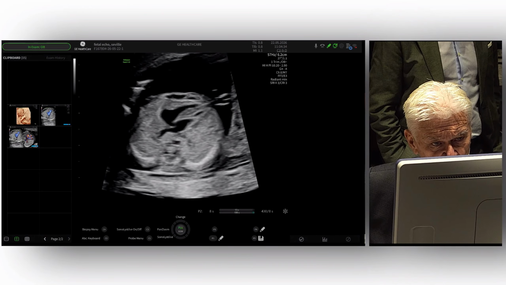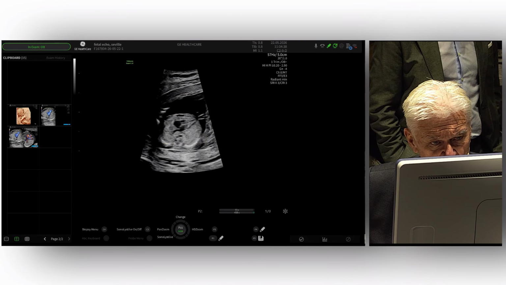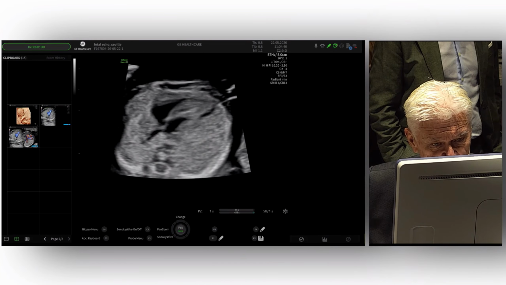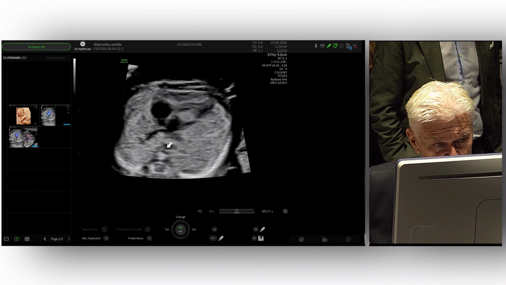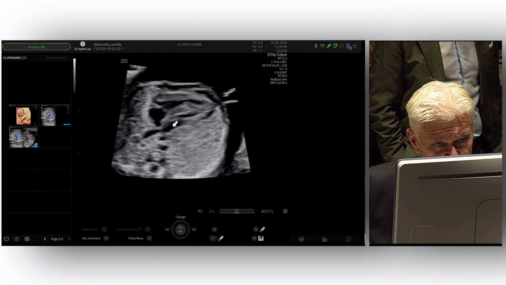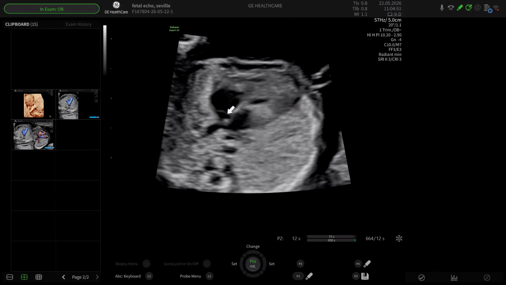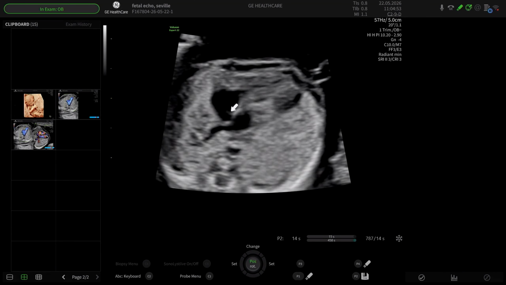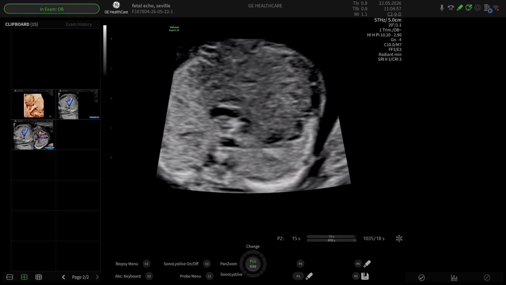On the 4-chamber view of the heart, I then go into the heart itself, not just the thorax, because I just want to image the heart. I slightly increase my dynamic range. This is the descending aorta. The chamber close to that is the left atrium, then the left ventricle, and the right atrium. And this is the foramen ovale, which is a hypermobile foramen ovale at 16 weeks. So that's my 2D evaluation.